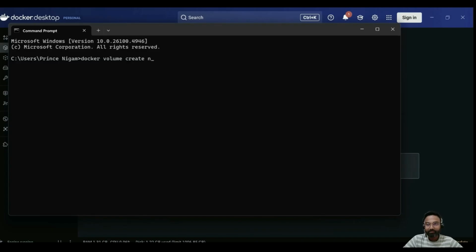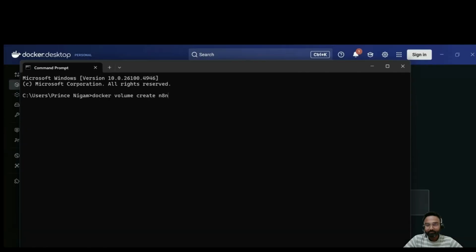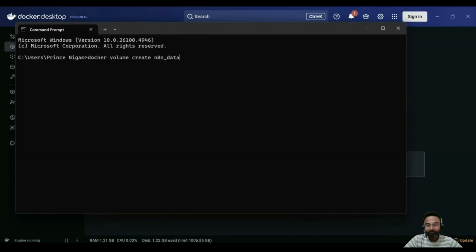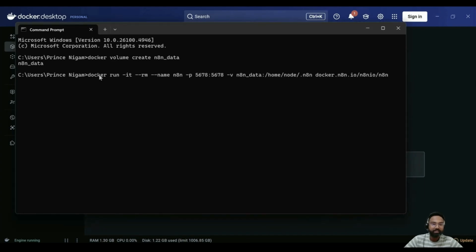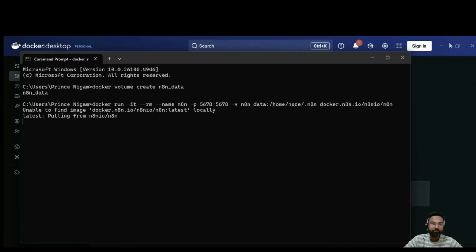Click enter. Once that's done, your volume will be created as n8n_data. Now run the command to initiate n8n. I have copied the command in the video description for you to copy and use.